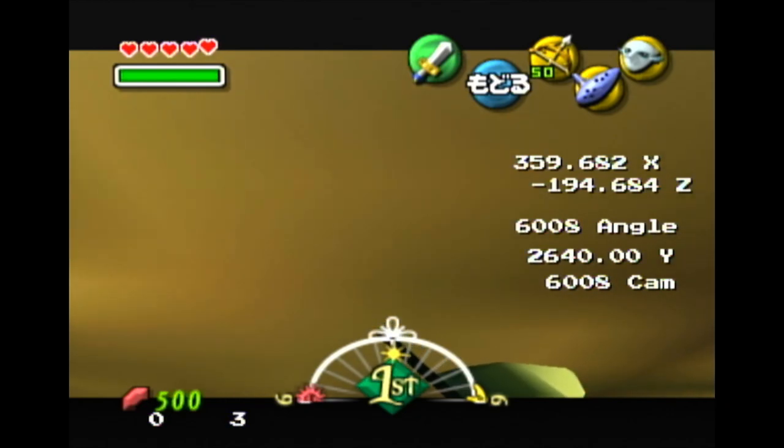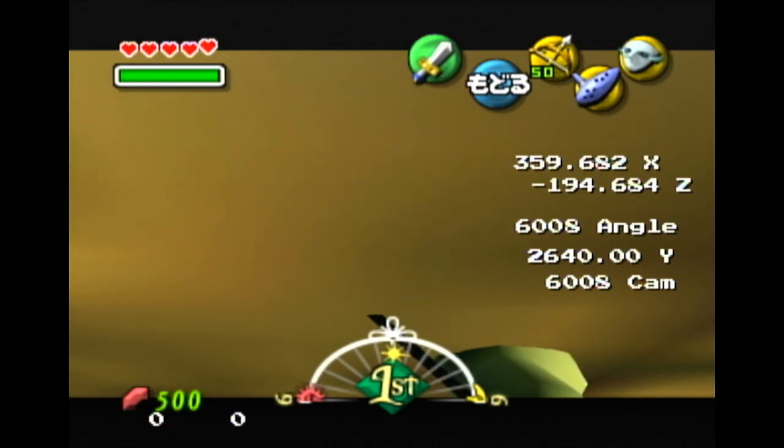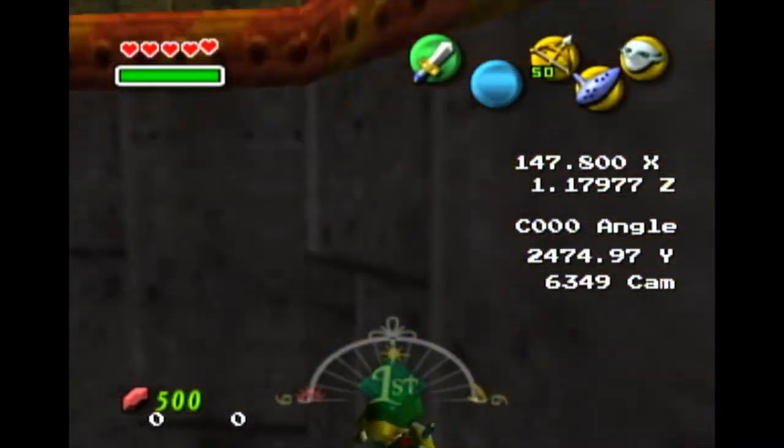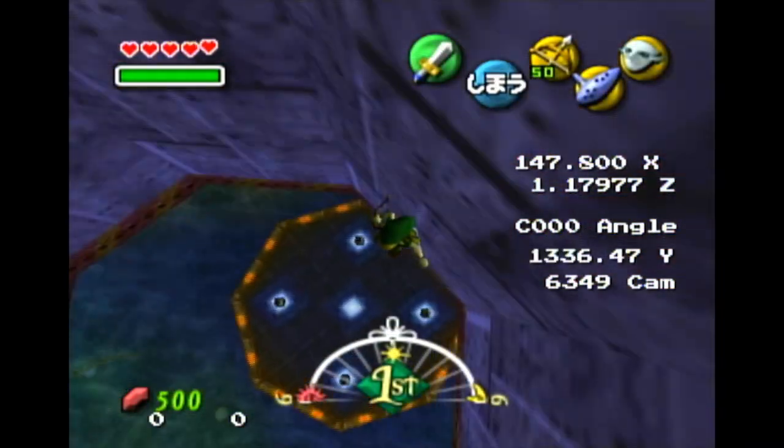Do the thing, release the arrow. You want to make sure Link is not pulling an arrow — I forgot to mention that, but should be relatively obvious. And same visual cue: you want the corner of the drawstring, the bowstring, to be to the left of that top bubble, or basically on that line — the corner of it. And voila, JLHF.